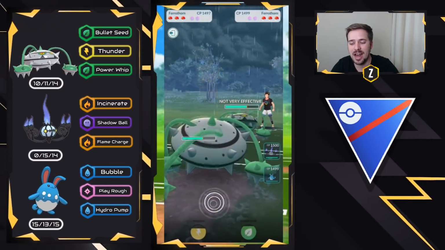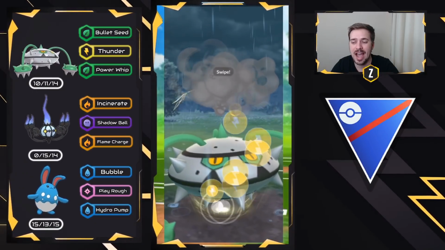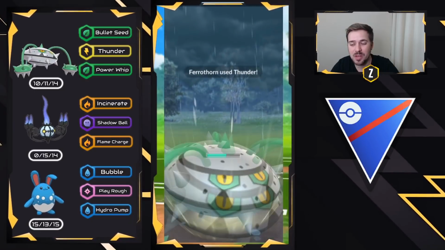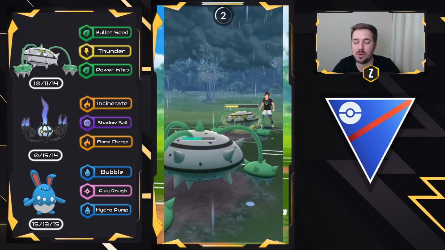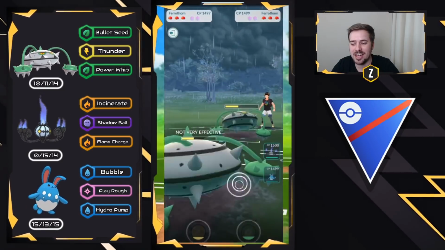This is completely fine. After my next Thunder, I'm actually going to look to swap into the Chandelure after they throw, because again, Incinerate against a double weak to fire is just going to absolutely shred, and we can get ahead on energy. So charge move now coming through. It's going to be Thunder, but we're going to go ahead and let it go through, and then we're going to look to swap into that Chandelure right here.